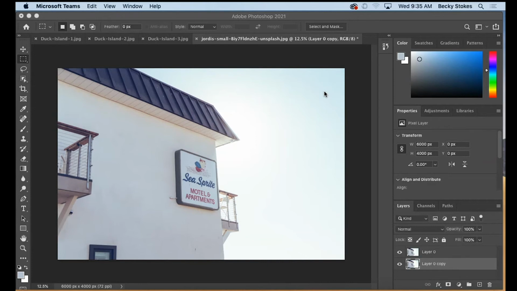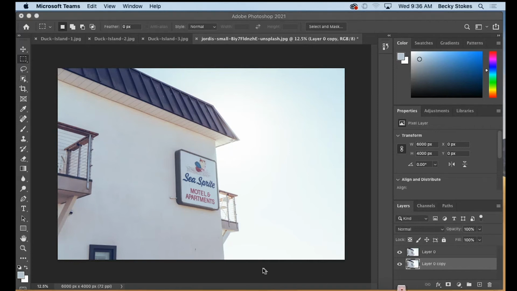Today, I'm going to make this more like an ice cream store. So you can see, obviously, at the moment, I don't want motel apartments on there. That doesn't work for what I'm putting together. But that's okay because that's why we're making a mock-up, so that we can make it exactly what we want it to be. So what I'm aiming to do today is put a little sign in here and then also put a mural on the wall. So I'm going to start with my sign. I will need to get rid of the sign that's here at the moment. And my aim, as much as I can, is to use non-destructive Photoshop techniques. So I'll talk you through what I mean as we go.